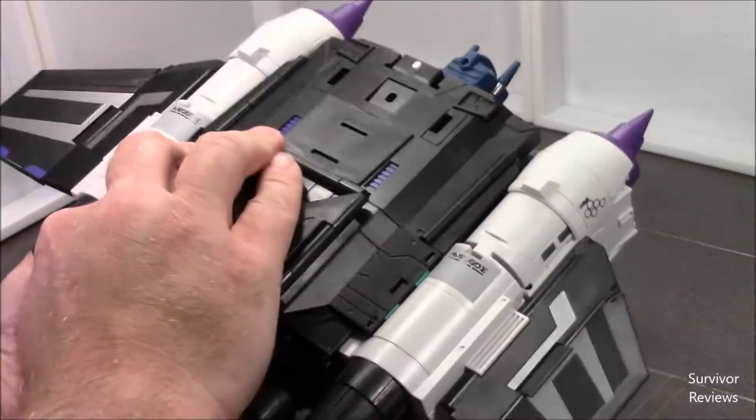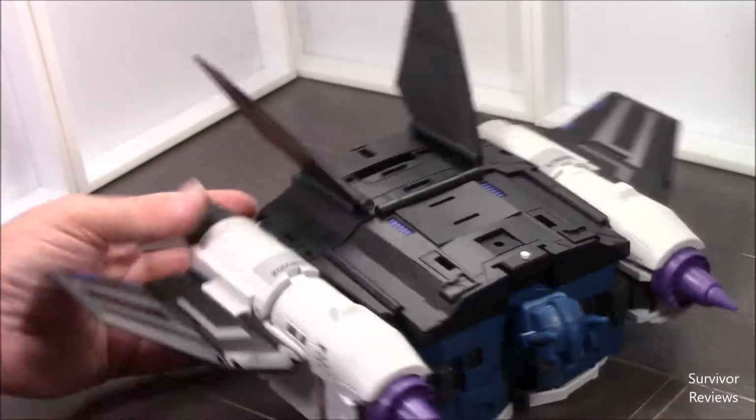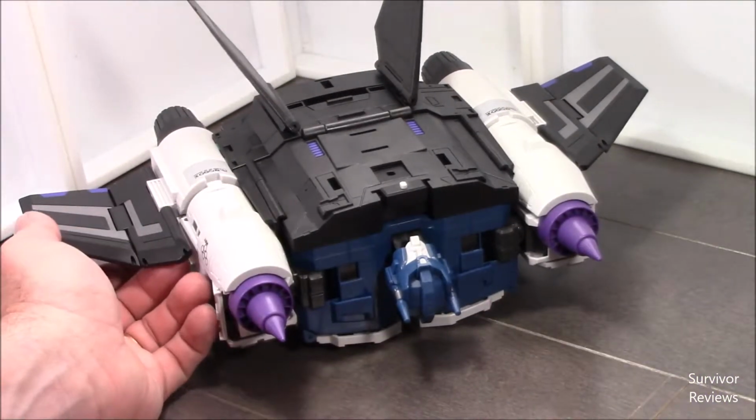Alright, and then repositioning that in there and repositioning that in there, pulling up the two tail fins, rotating the head, and that is the last step to get the basic torso into its position.